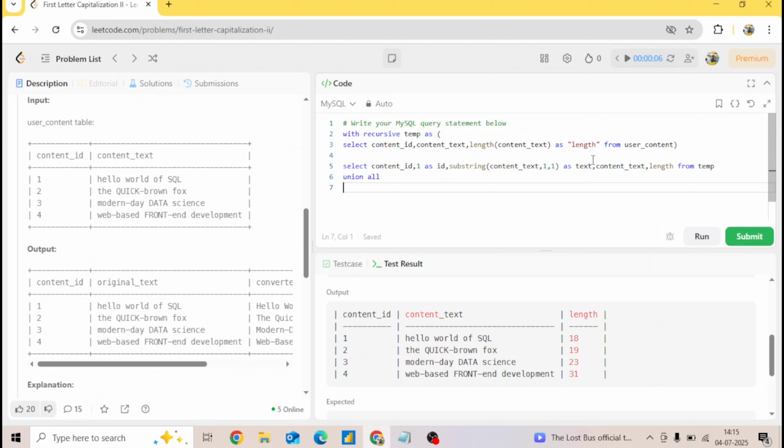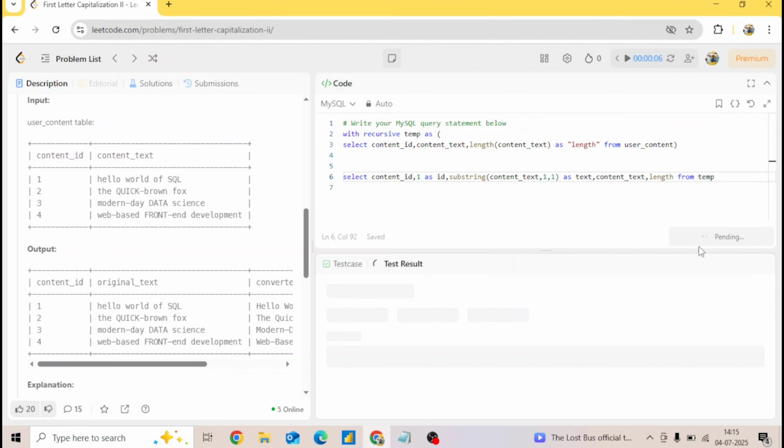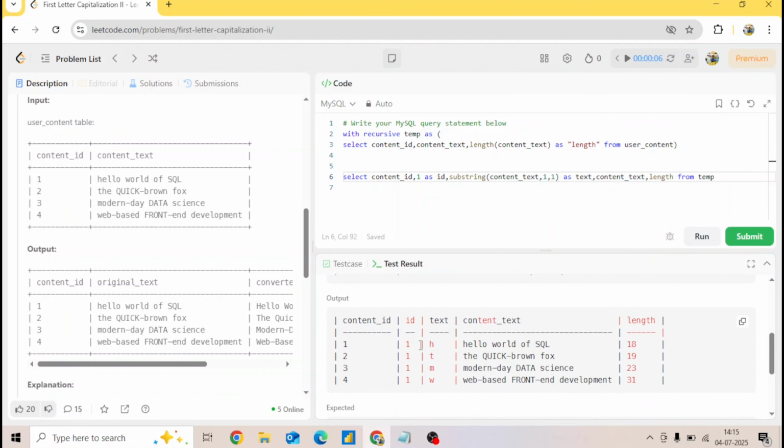Let me show you what exactly this returns. If I run this, you will see that it returns the first character of every text present in content_text. This is going to be my anchor element, that is the base case.